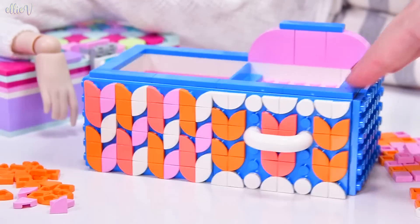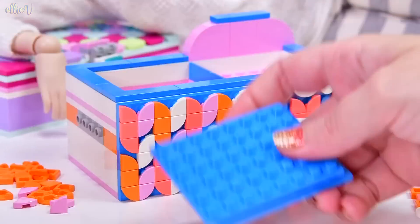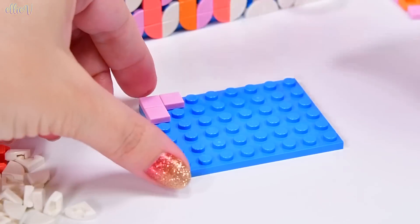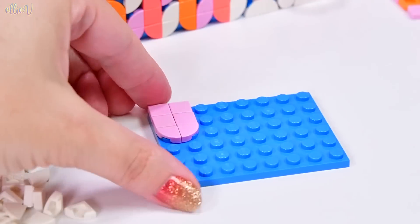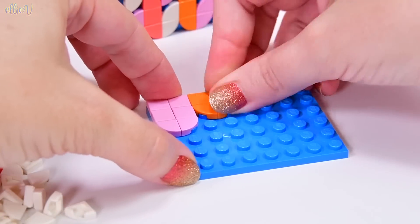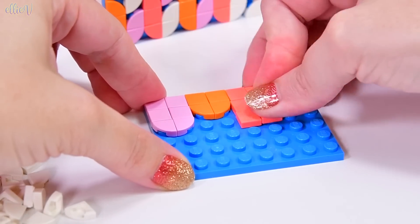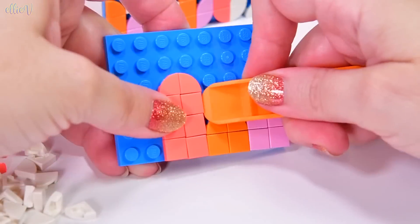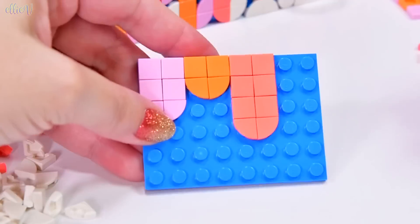I don't know that it goes very well with my actual drawer face there, but it's a really pretty, pretty pattern. Now on the side we're going to do these drip things - they kind of look like long drips from the top. Or we could turn them up the other way - we'll do this because it also looks really cute. And I want to use some more of these square tiles. It's hard getting them straight, but yeah, that's really good.